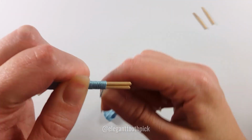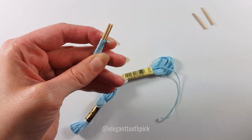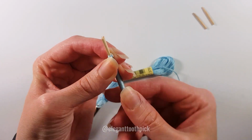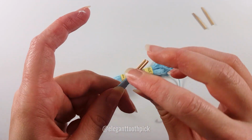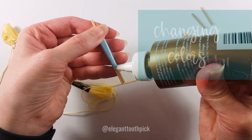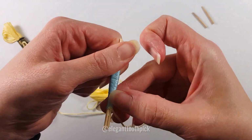We're making a dress, so I'm going down a little bit farther, and then I'm going to stop because I want to add another color at the very bottom of her dress. So to finish that off, just put a little drop of glue at the end, push the end of the thread down, make sure it's really secure, and one color is done. Now we're going to change to a new color, and it really is just as simple as put another dot of glue, attach the new color, and wrap until you get to where you want that color to end.